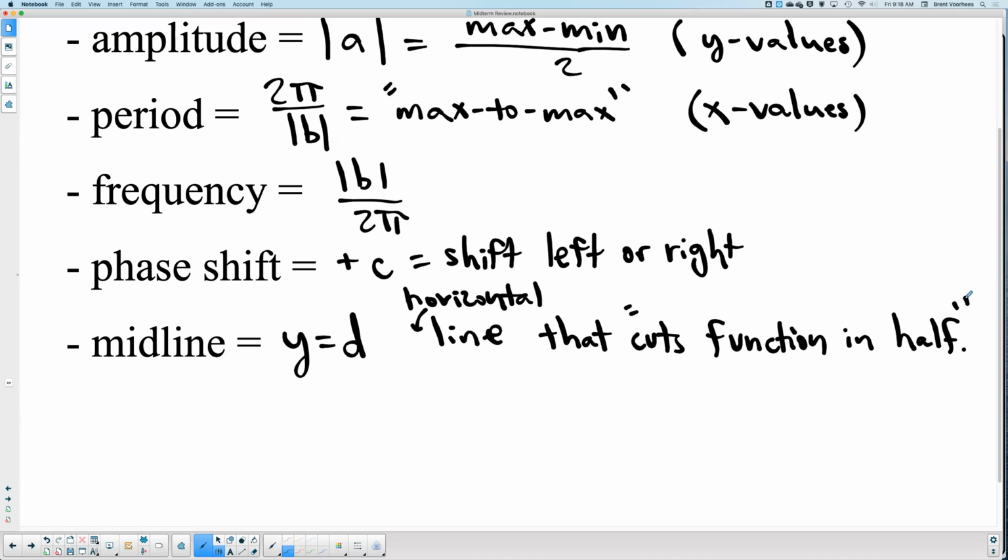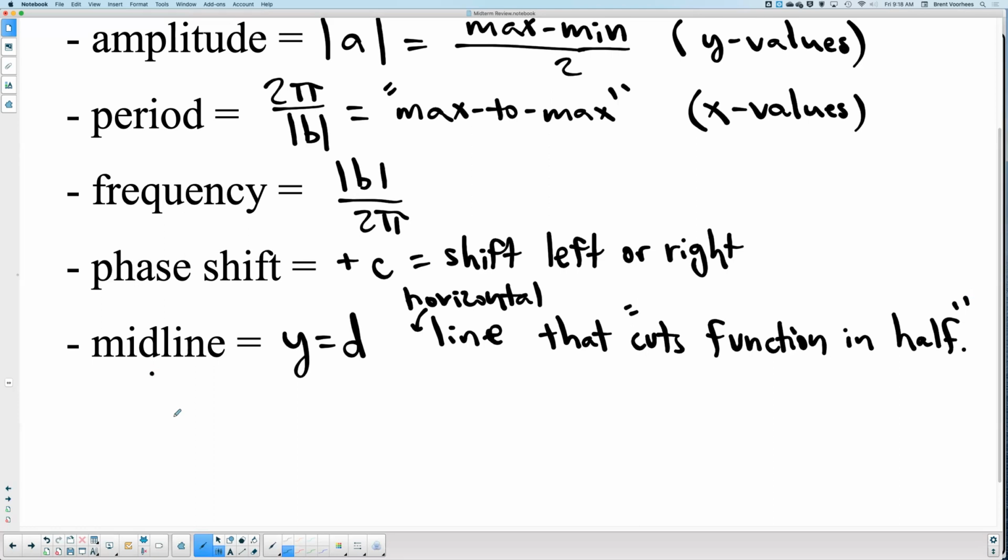I'll put that in quotes too, because that's not mathematical language there. It's just kind of English language. Okay, so questions over that part. A lot of the graph is going to be application of those points. Isn't there a formula on that line? Oh, yeah, we could put that on there. Sorry. It's very similar to the amplitude.